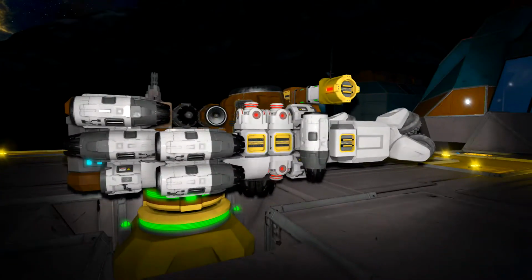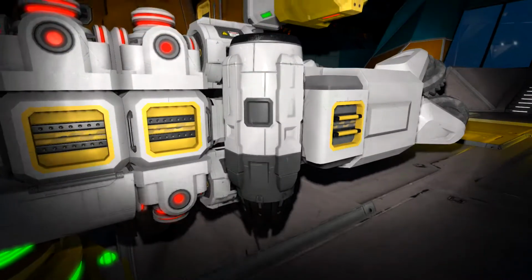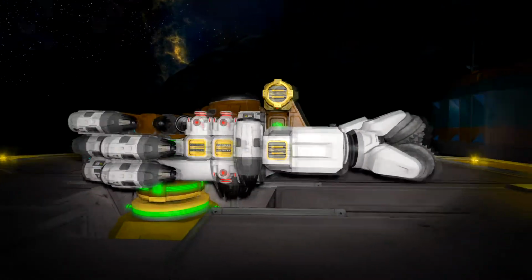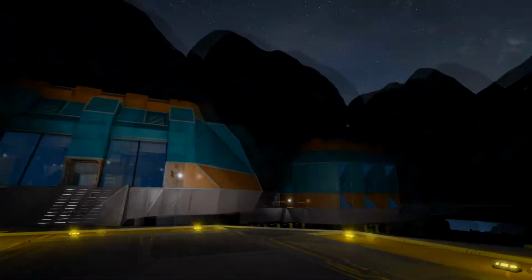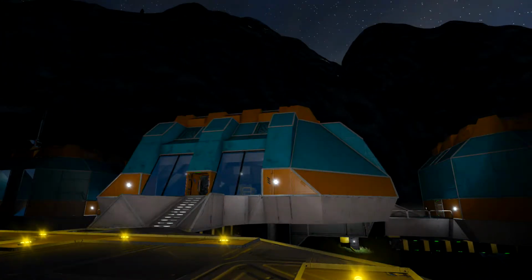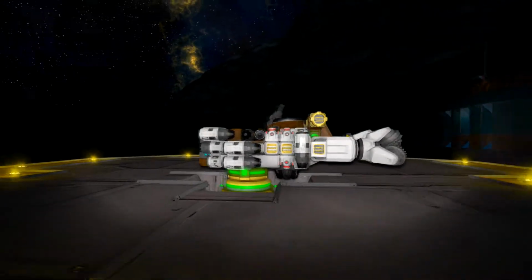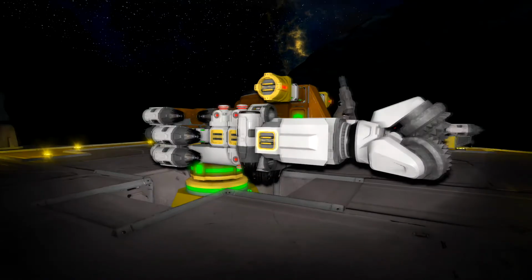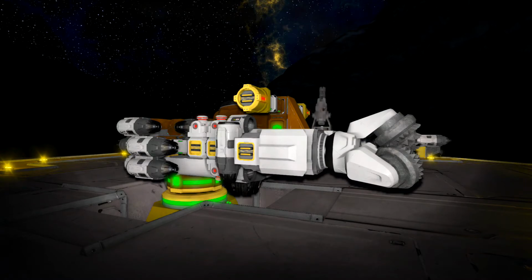I don't understand why. I did have to add these side thrusters here to supplement the large thruster, because when I was mining up on the hillside over there, or cliffside, mountainside, when it got close to being completely full of iron ore, it was too heavy.